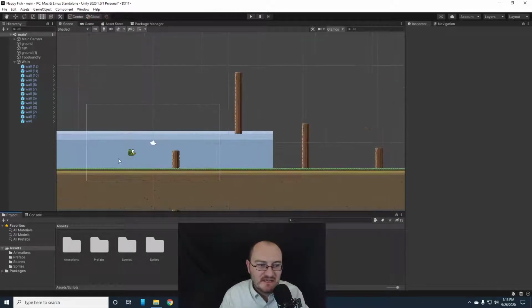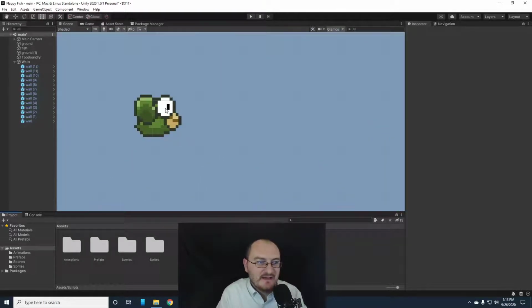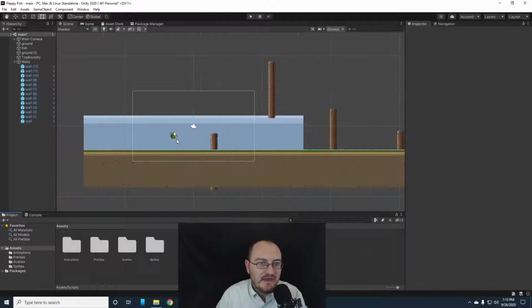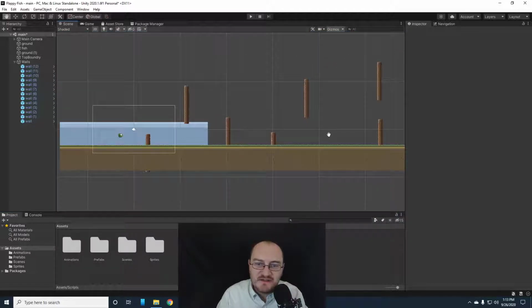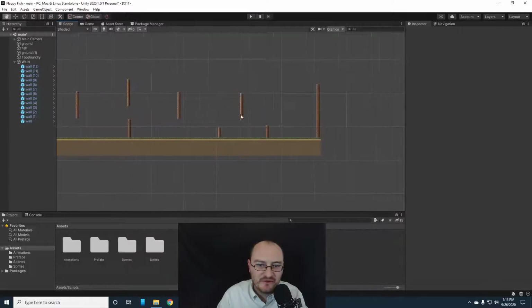As we can see, he's a fish. He has the fish eye and fish wings and a fish beak and fish feathers. So he's a fish. He's not a bird. Yeah, you get me. So this project already has everything in it you need in order to finish the game.